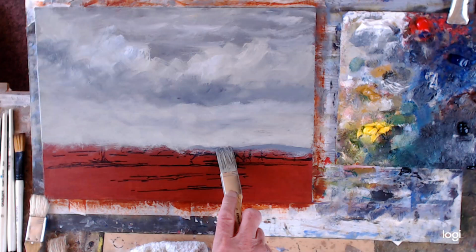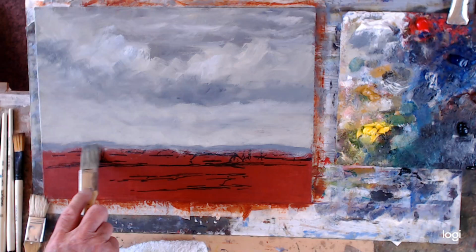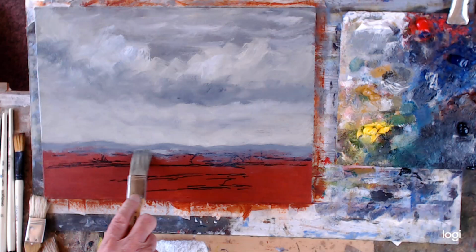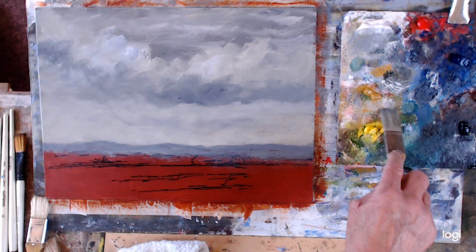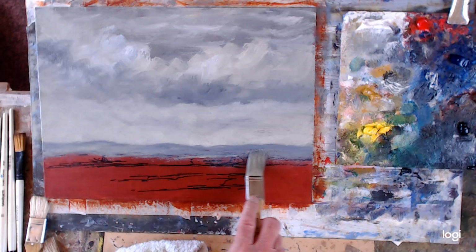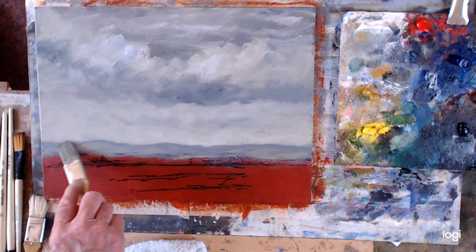Now, I did a large landscape the other day, and I used quite a bit of Viridian, and I mixed it, and I left it quite bright on the horizon. I don't really like it, so I might change it to this sort of colour. I really saw making this a monotone, or a duotone. But I'm making this up as I'm going along. I'll put the black through its paces, just generally soften the contours.